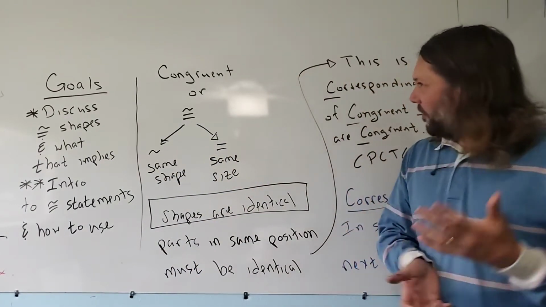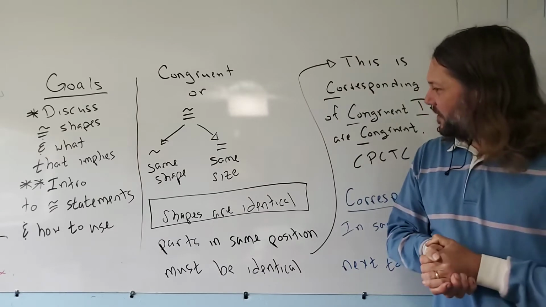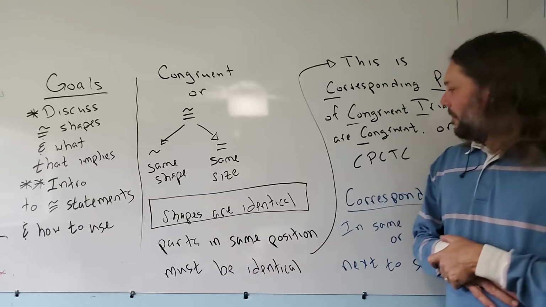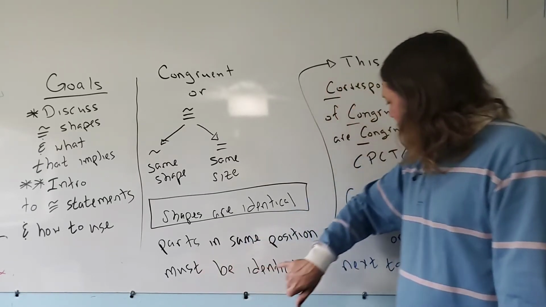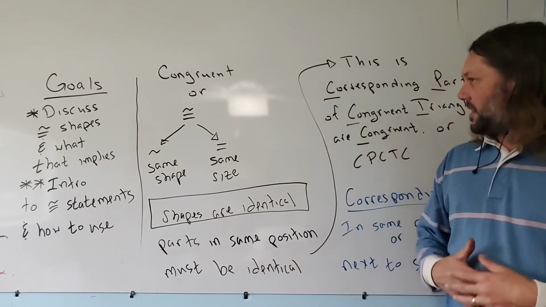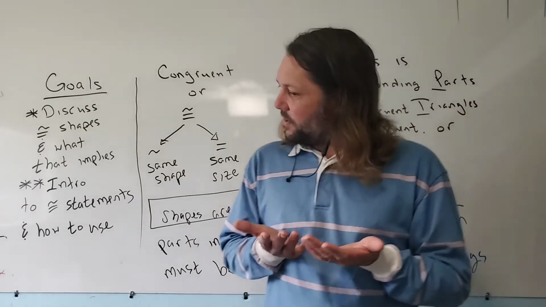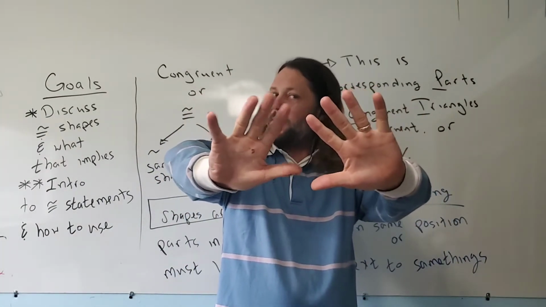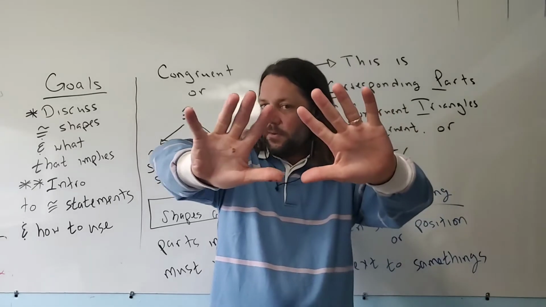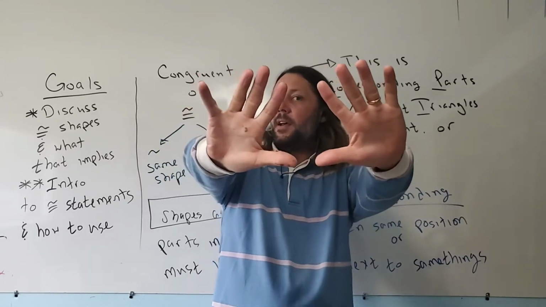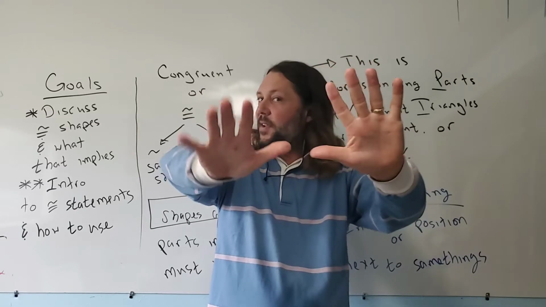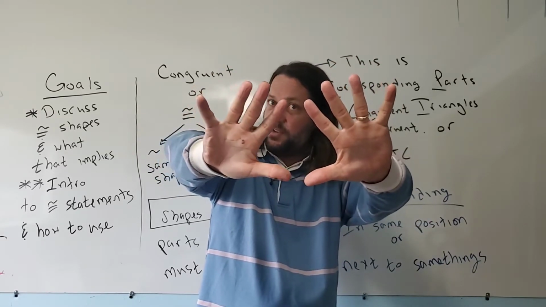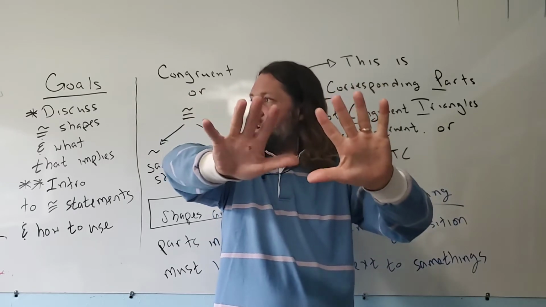So we can even go a little bit further with our understanding of what shapes that are identical imply. So parts that are in the same position themselves must also be identical. And so I have this example I like to do. Let's say my hands are congruent. They're not, but let's just say for the sake of this example, that I have identical hands. My left hand is the same size as my right hand. They're mirror images of each other, they're reflections of each other right now. But let's say that I have identical hands.